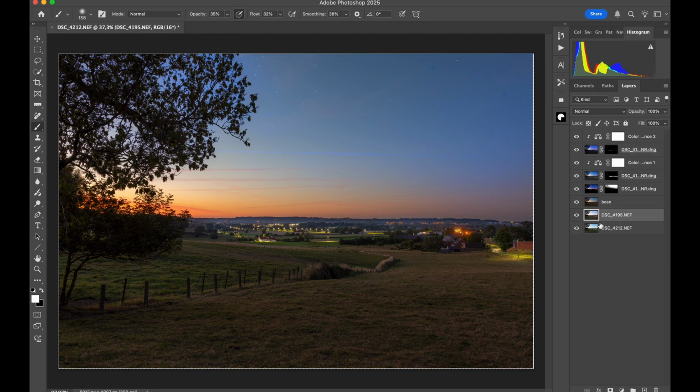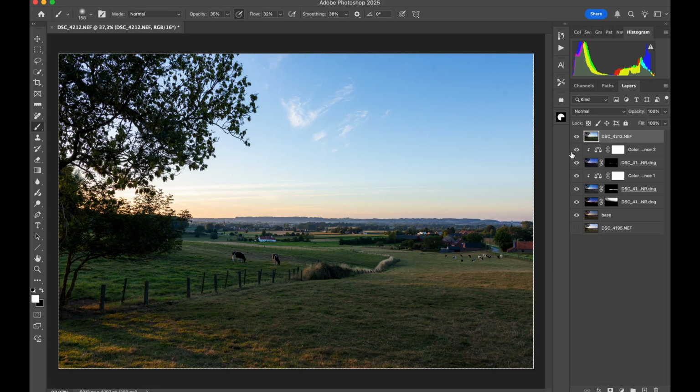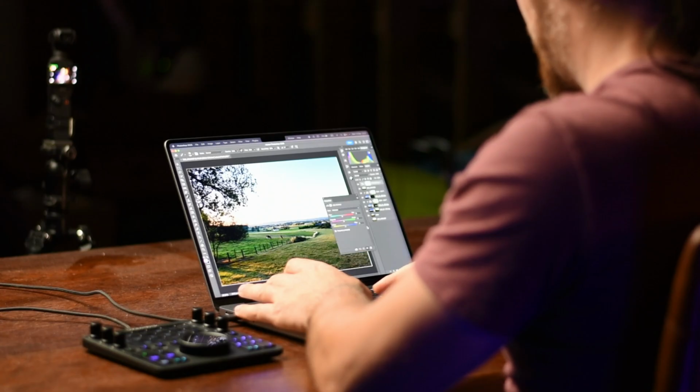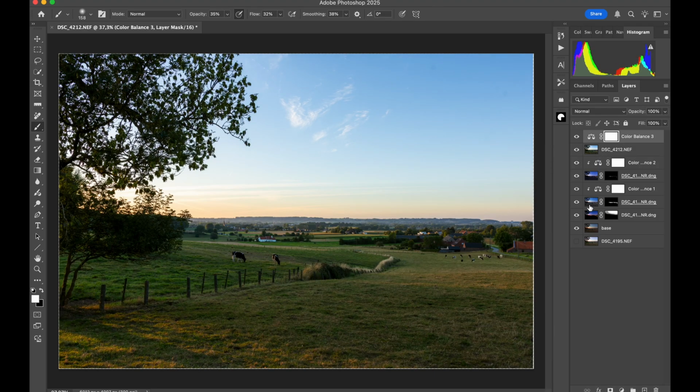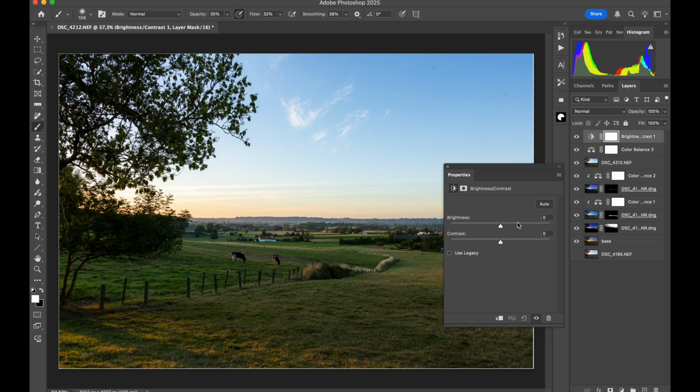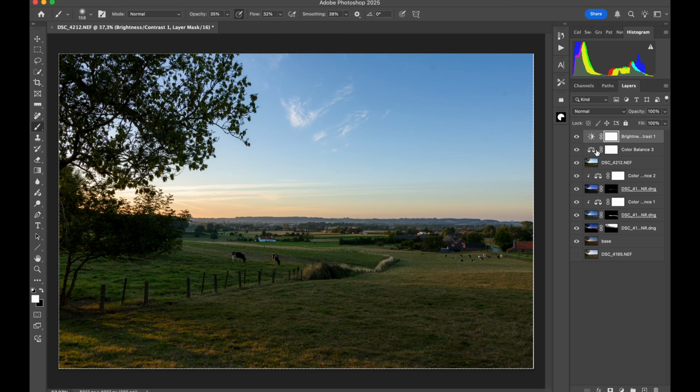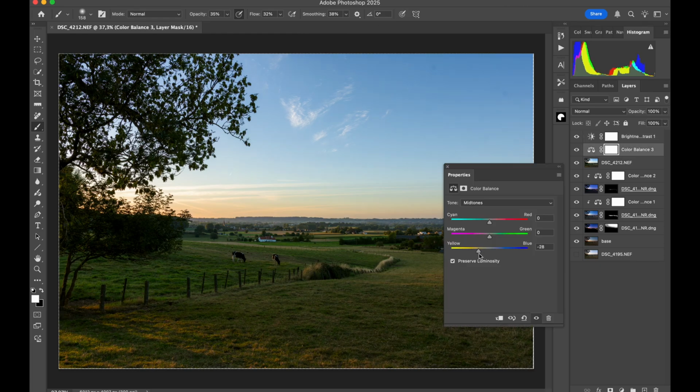Now let's see this layer. It's my base layer. It's a normally exposed layer. I'm not gonna use it for now, but I want to use this one with the sunlight in it. Maybe make it a little bit warmer, so it matches our base layer here, and maybe bring down the brightness a little bit because it's still a morning shoot. So if I blend in parts that I don't actually want into this picture, I still can correct them, make it still a little bit warmer.